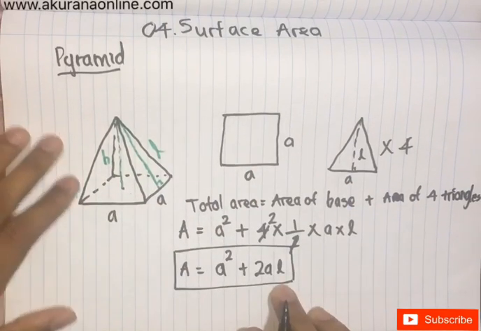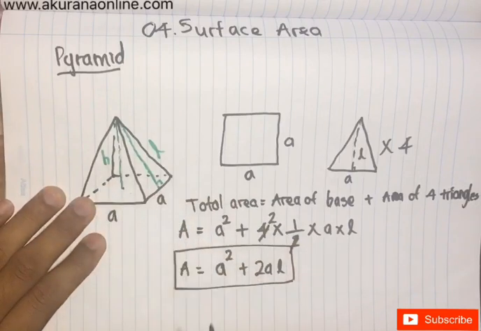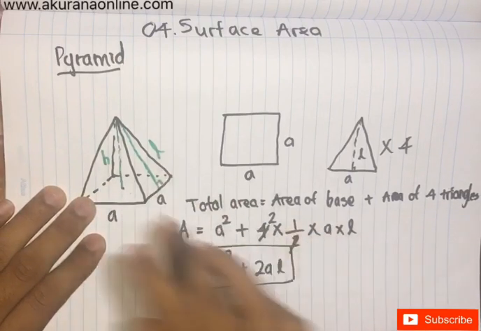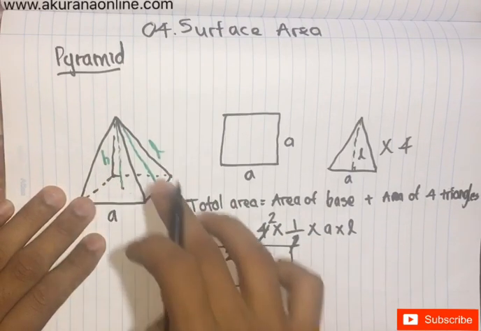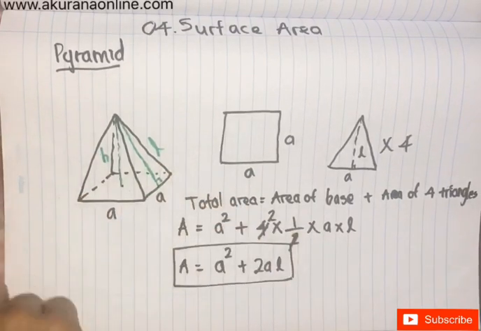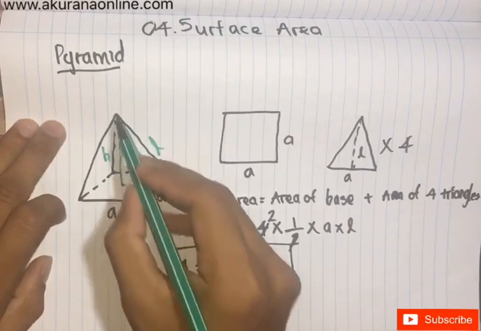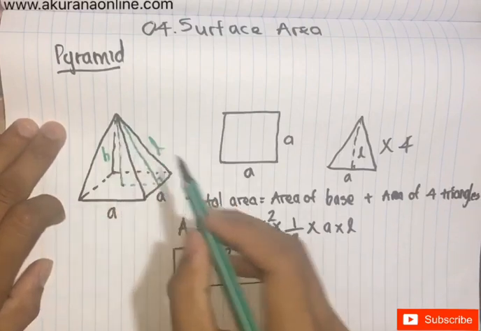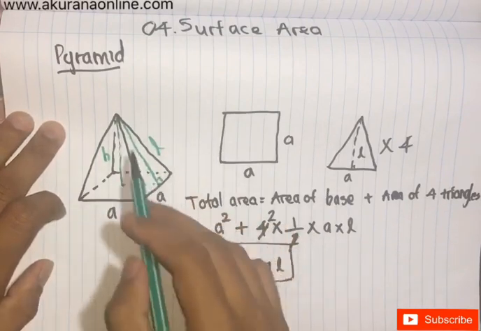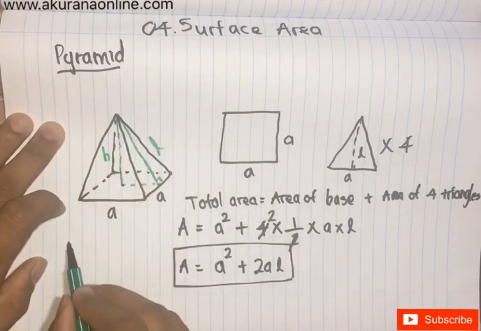Now in some of the questions they would have given you only H, and you have to find out. You cannot use H in our equations. You need the slant height. Therefore take this part, the perpendicular height of the square base pyramid, and also the slant height. Now this is H.